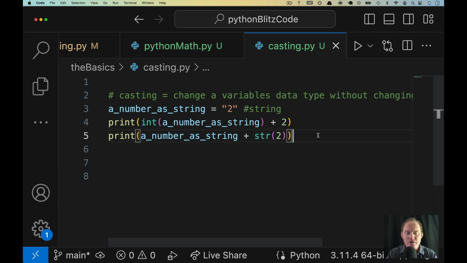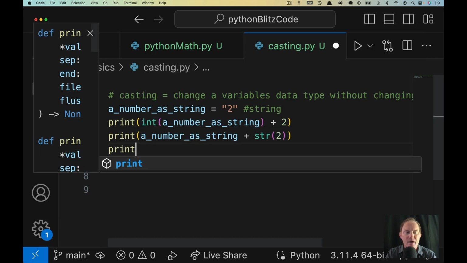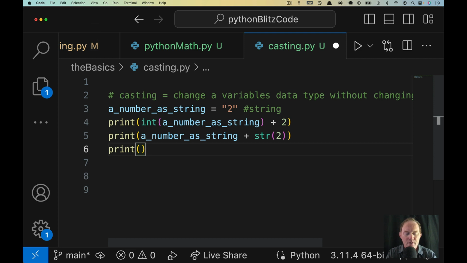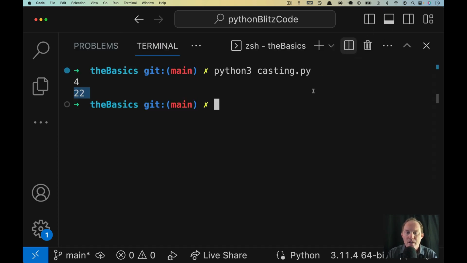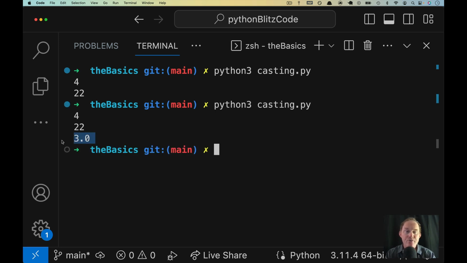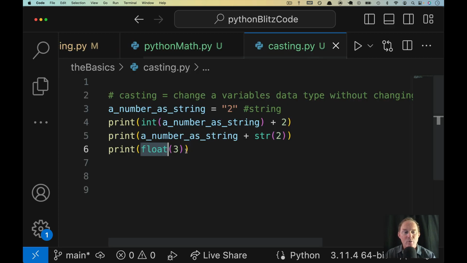The other thing that we can do, if for some reason you need it to be a float, if we took 3, we can cast it to a float by doing that, okay? This is going to take this and, again, cast it, right? It's a command because we've got these parentheses. What we put in the parentheses is what it's going to try and run this on. We come over here, run our code, and it drops a .0 at the end because a float has to have a decimal point, okay?